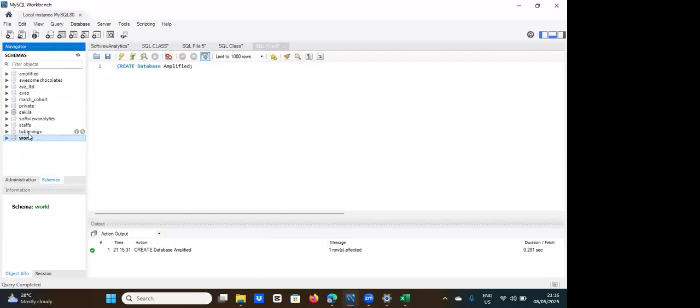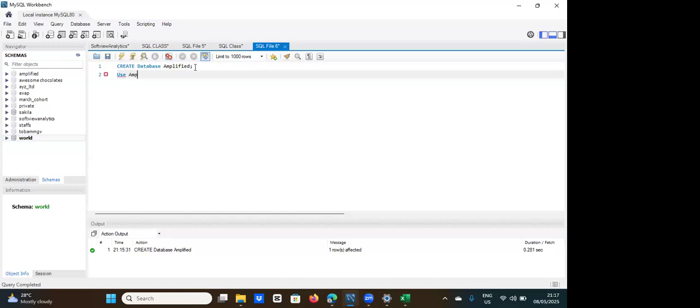So to begin to work on that database now, maybe you can see that the database is actually empty. Nothing is in it. I've only created it. So to begin to work on it, begin to create tables inside of it, I will need to activate it. You understand? And to activate it, I already told you that it's either you double click or you come to the query tab, to the canvas, and write the query. Use Amplified. I can say use Amplified and put semicolon.